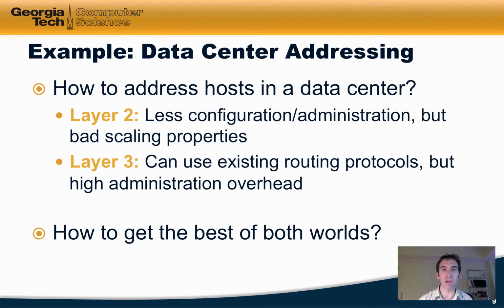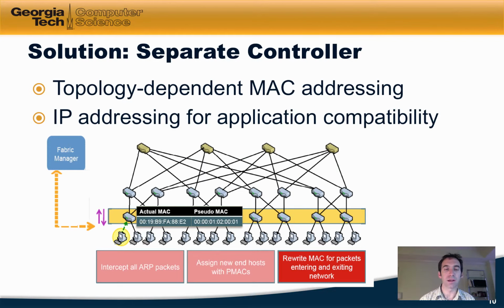Because MAC addresses are typically flat. Well, the idea basically is we can use MAC addresses, but we can renumber or readdress these hosts so that the addresses of these hosts have MAC addresses that depend on where they are in this topology. Now, hosts can still send traffic to the other hosts' IP addresses in this data center topology, but the problem is that since we've reassigned the MAC addresses in the topology to be topology dependent, the hosts don't actually know that they've had their MAC addresses reassigned. They still think that they have their old flat MAC addresses.